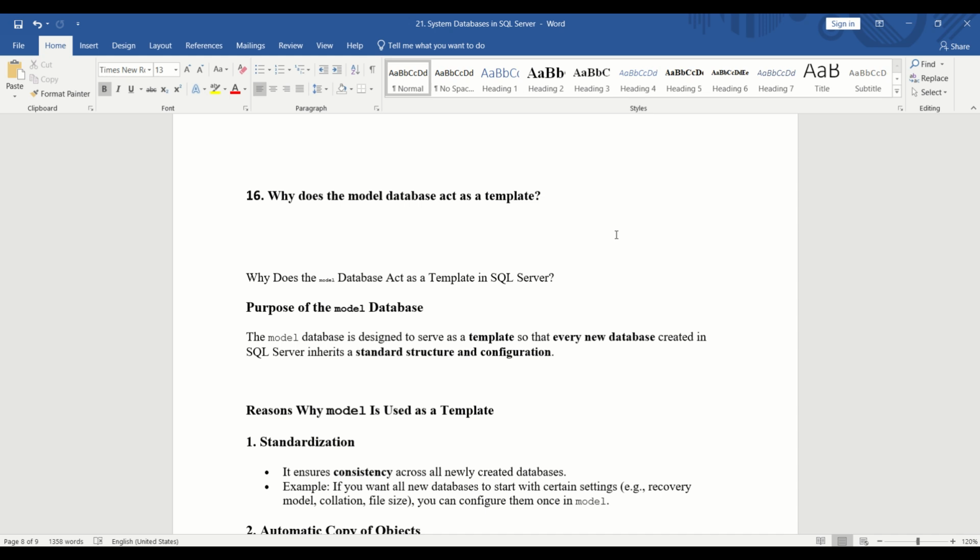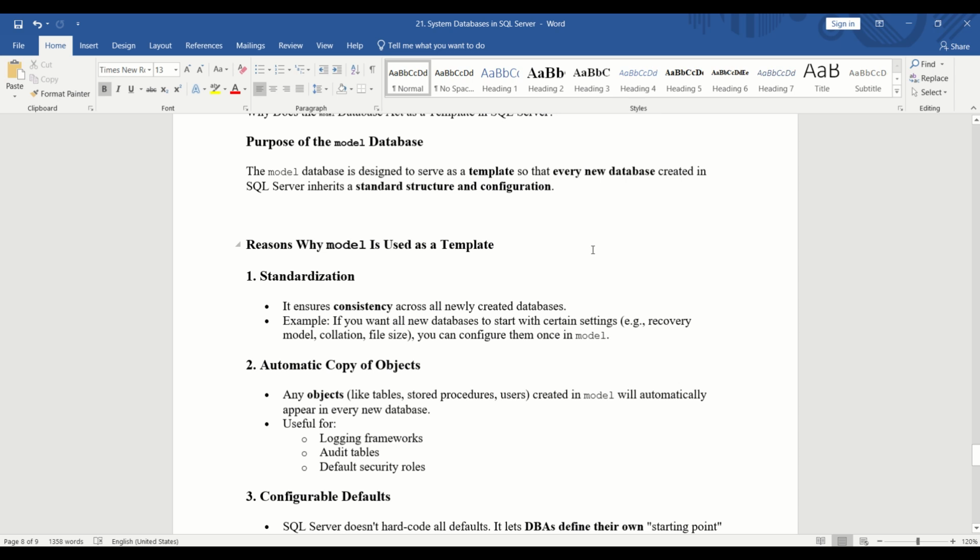The purpose of the model database is to serve as a template so that every new database created in SQL Server inherits the standard structure and all configuration. Reasons why model is used as a template. The first reason is standardization. It ensures consistency across all newly created databases.